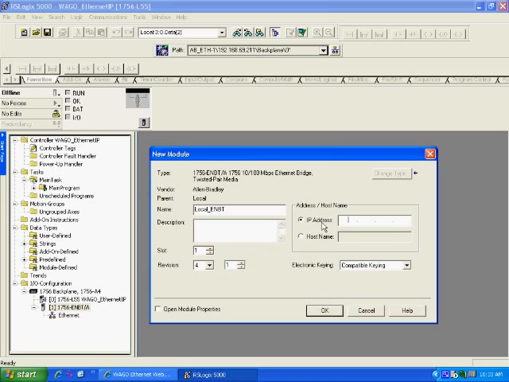Now you'll have to enter the IP address of your Ethernet bridge module. I will do that now. Once you're happy with the parameters you've entered, click OK.